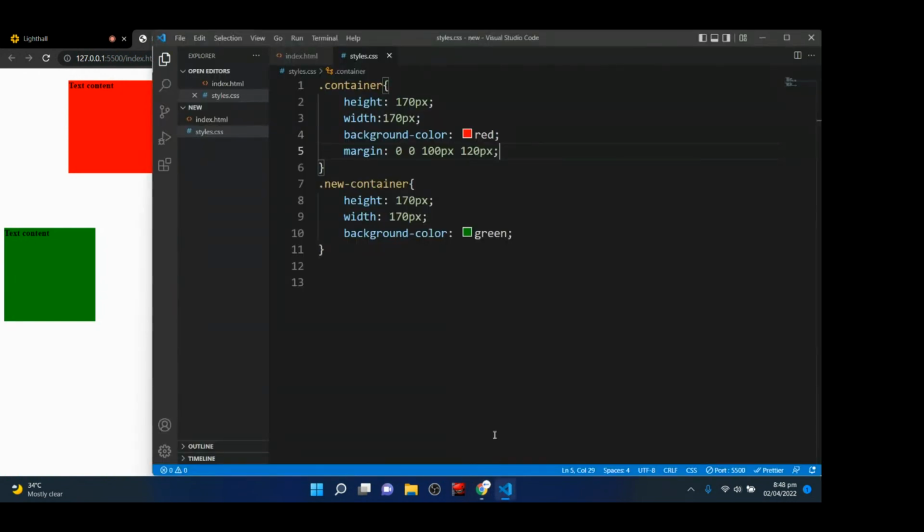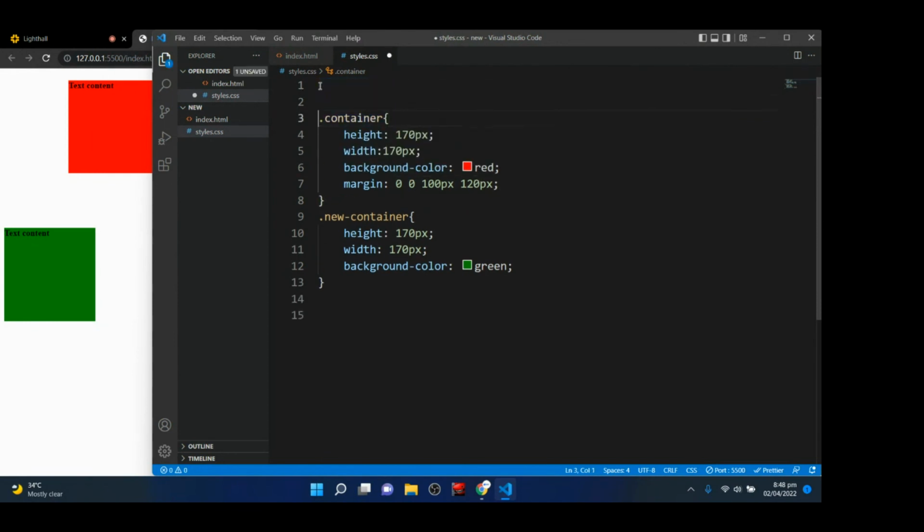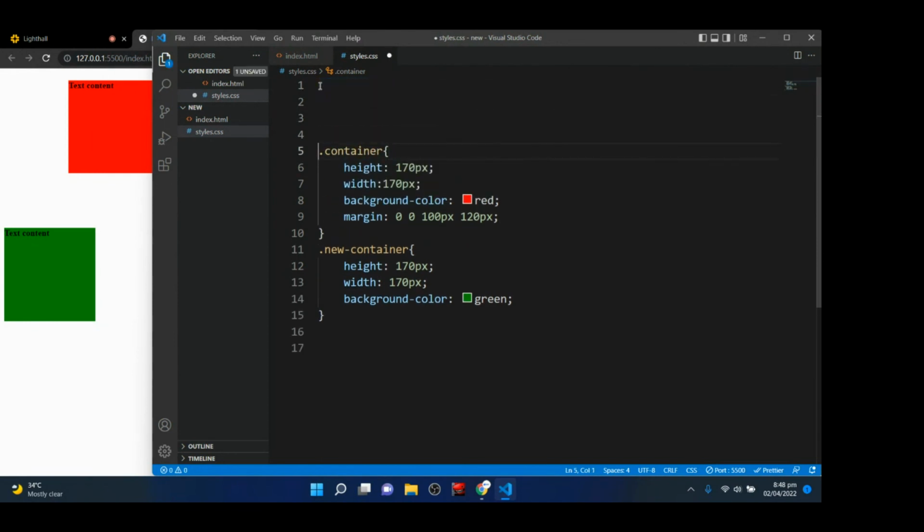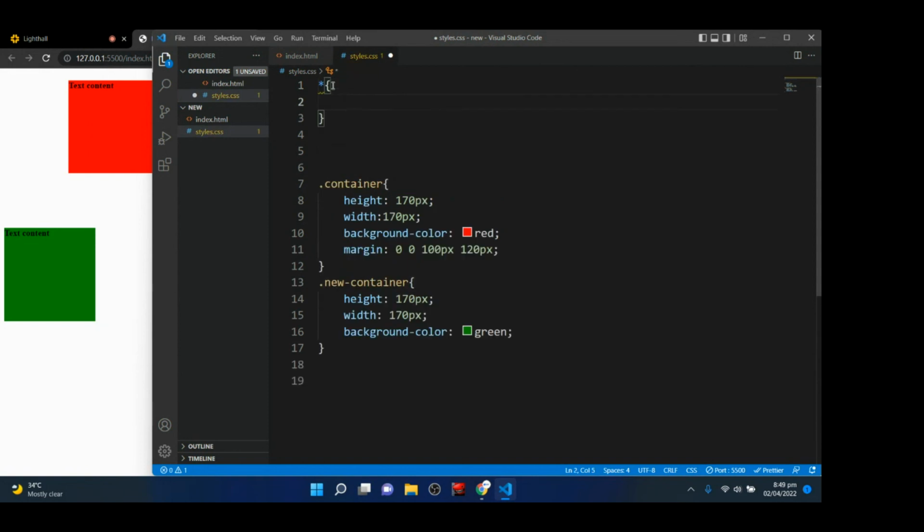Now, how do you do that? How do you reset your web page when designing? To do that, come here at the top of your CSS file or your CSS page, and create what we call a universal selector. A universal selector will select the whole web page. To create a universal selector, type in the asterisk sign on your keyboard and create a styling block. With this, you have created a universal selector.